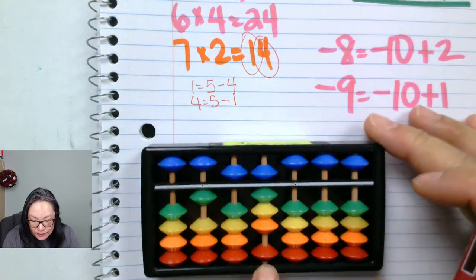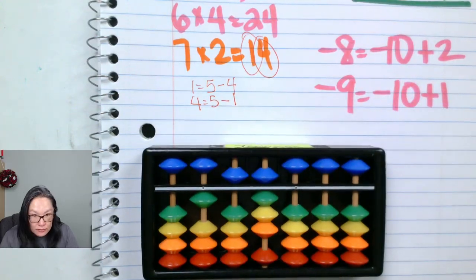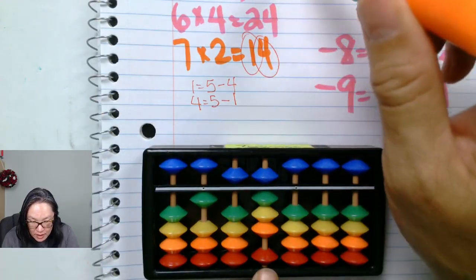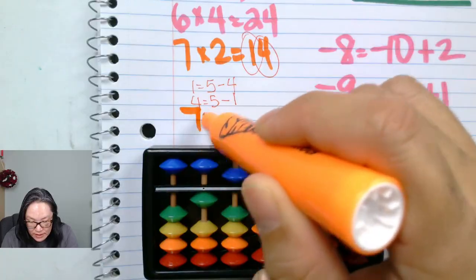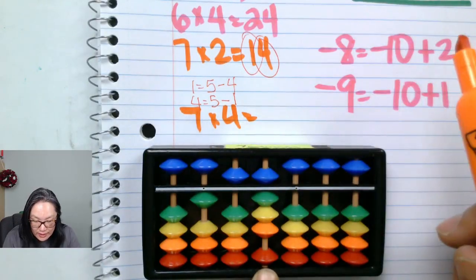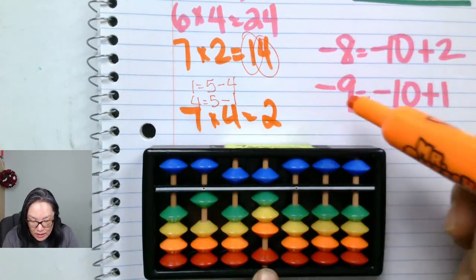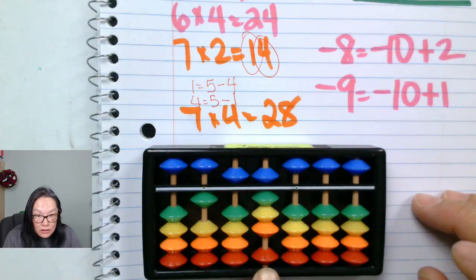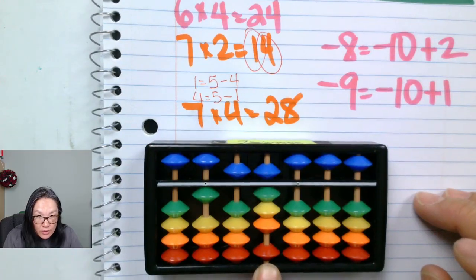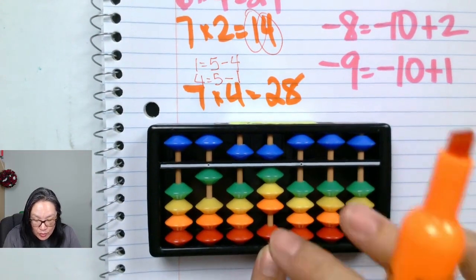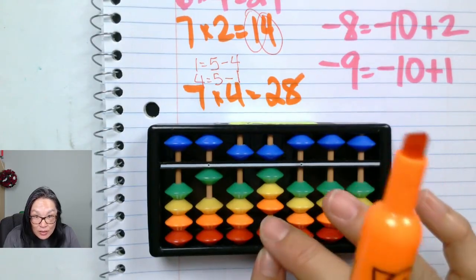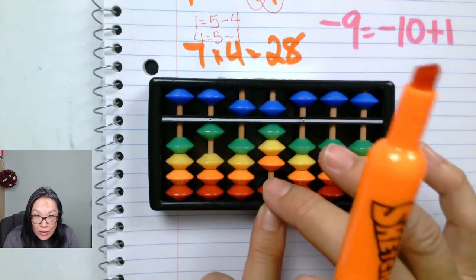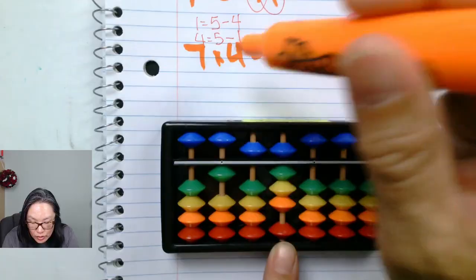And then what's next? Seven times 4. 7 times 4 is equal to what? 28. Yes, thank you, Char. 28. So we do 28. Plus the 2, plus the 8, plus the 2. Can we add the 2? No, we can't add the 2. How do we add the 2?